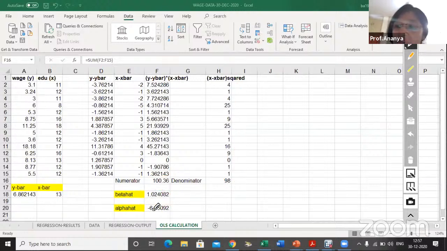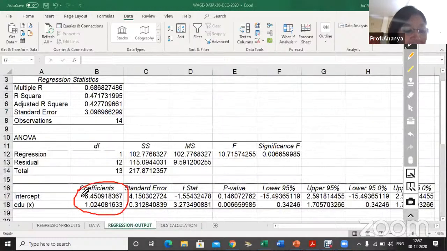I'm trying to show you that when you run a regression and you get some regression output, when you get a slope and a coefficient, an alpha hat and a beta hat, what your computer, your package, is basically doing is just using the line of best fit. As you can see, it is just using those formulae that we used, and that's how the slope and the intercept are estimated.